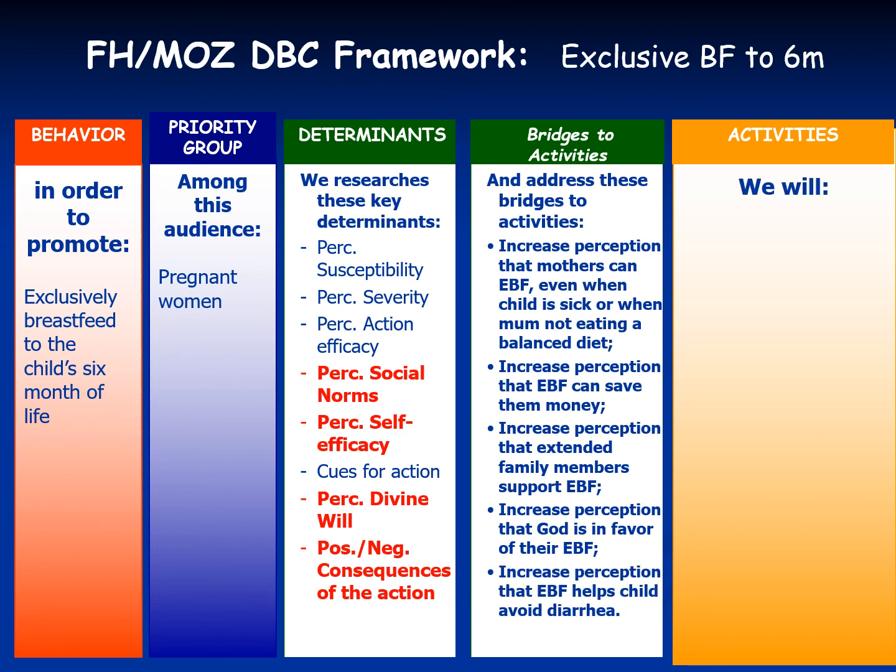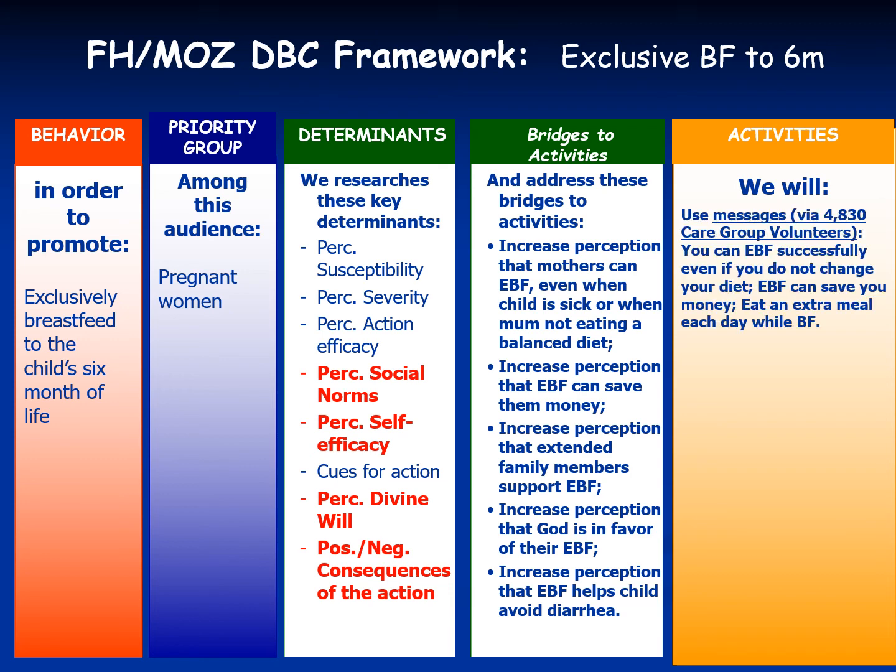And then the last column is the activities. And this is where you list what you're going to do as a result of the behavior analysis study. And note that some of these things are messages that we'll put into the curricula used, for example, a care group curricula. But others are strategies like having pastors and imams promote exclusive breastfeeding by using sermon outlines and tools like that.